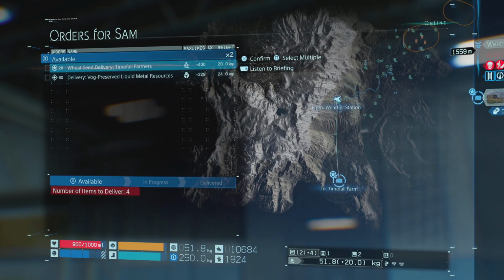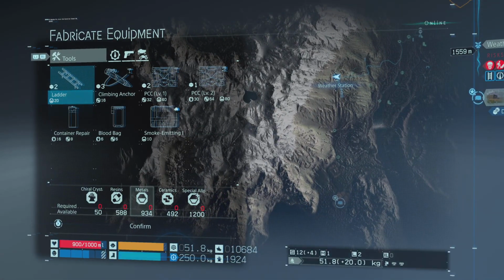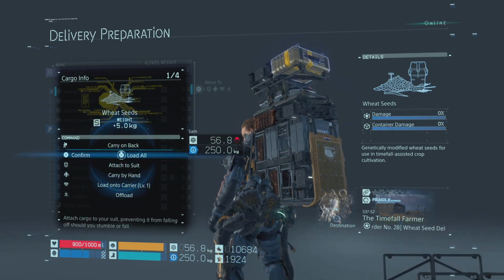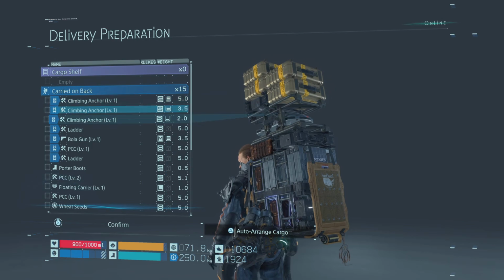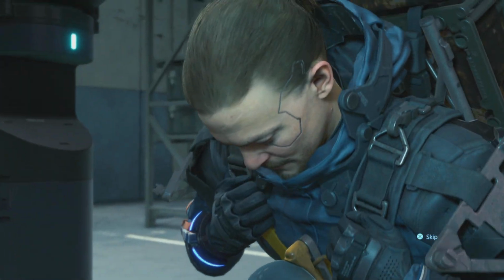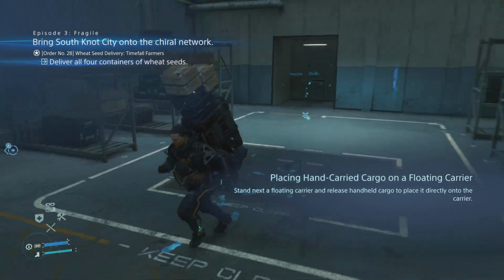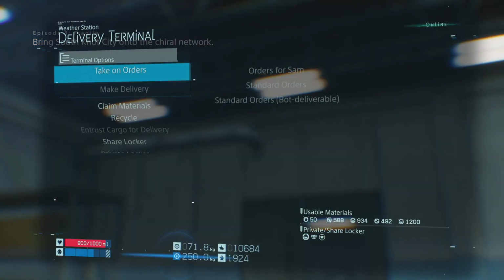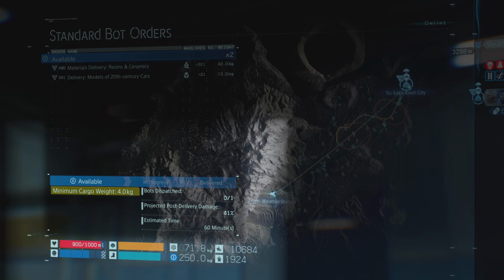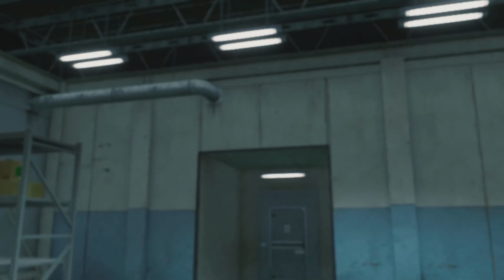Excuse me. Wheat seed delivery to the Timefall farmers. I think I am good on everything else. Carry on my back. Load it all onto my back. Should be fine. Should probably also put that back onto my back. Yeah, that's... nope. Whatever, I didn't want to do that. I wanted to check the default orders. Nope, and nope. What can I make the car do? You know what? You can do that. Let's just get the bot to do that one for me.